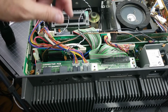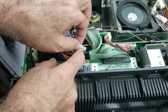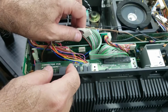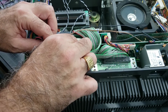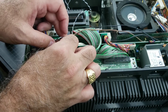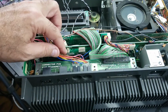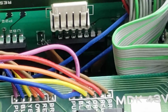So the first thing we're going to do is take these two plugs out here to give us some room to work with, and this one as well. Okay, so the drive select. Let me see if I can zoom in on this. Yes.